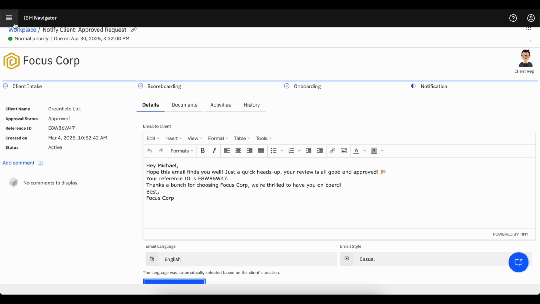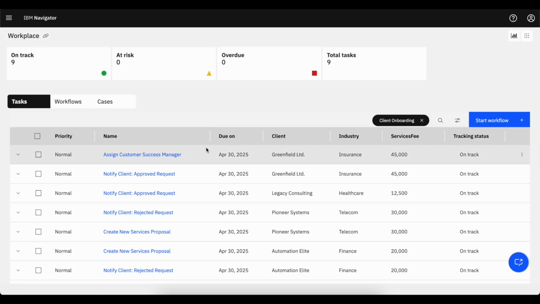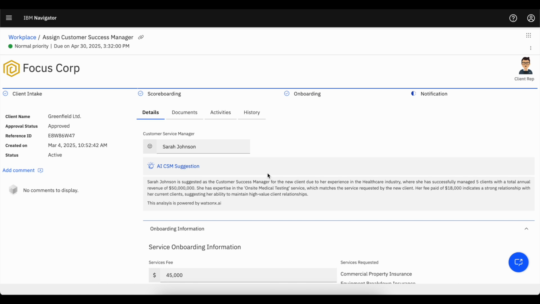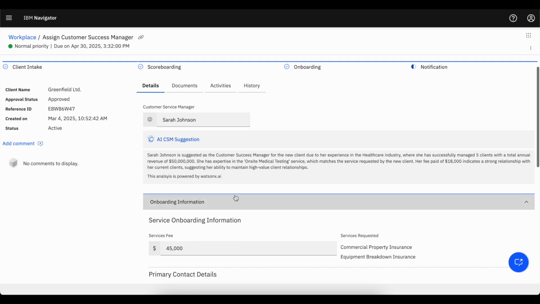Another use case for the GenAI capability is triaging and classification. The caseworker needs to assign a customer success manager to this client and would traditionally have to find an available SME with the right skills. However, with the GenAI capability, they are able to reduce that manual effort and spend time reviewing the suggestion made automatically as a part of the workflow. The review step can also be eliminated to fully automate the assignment of the customer success manager.